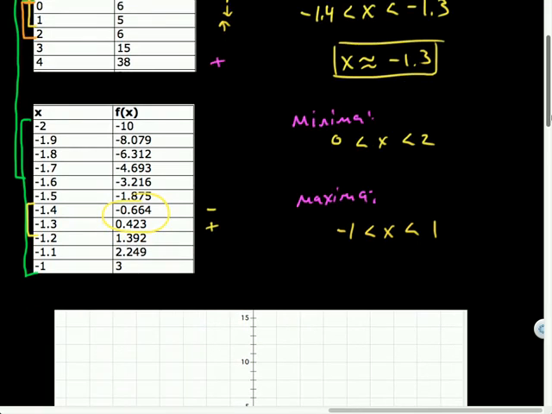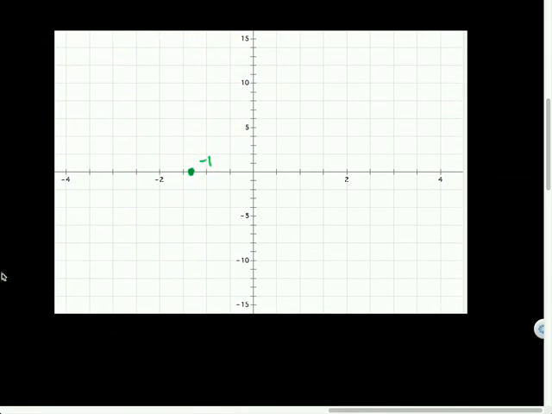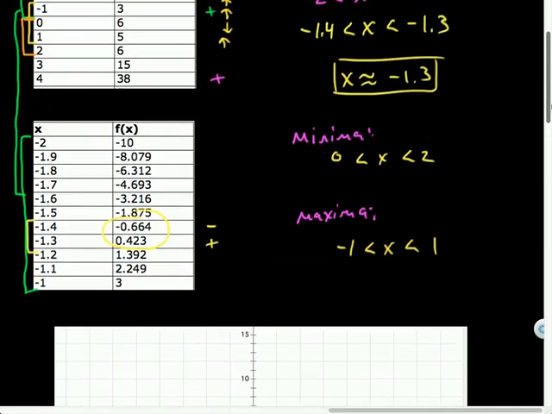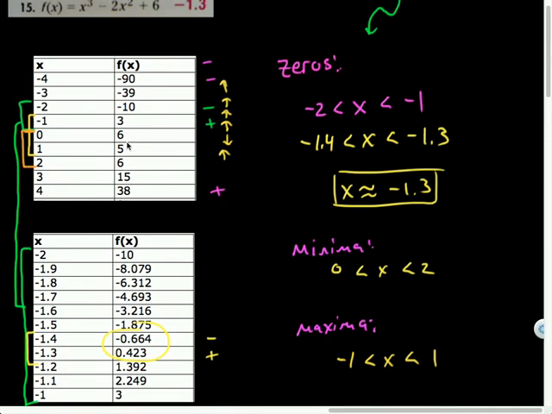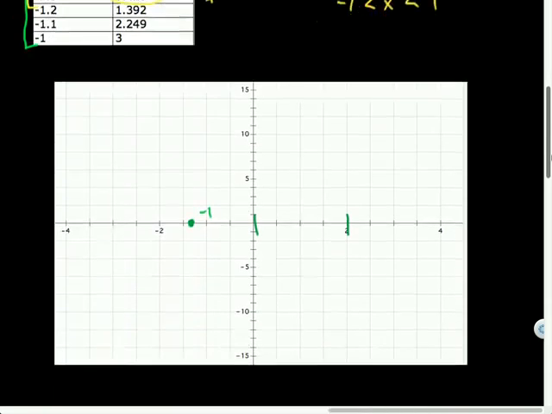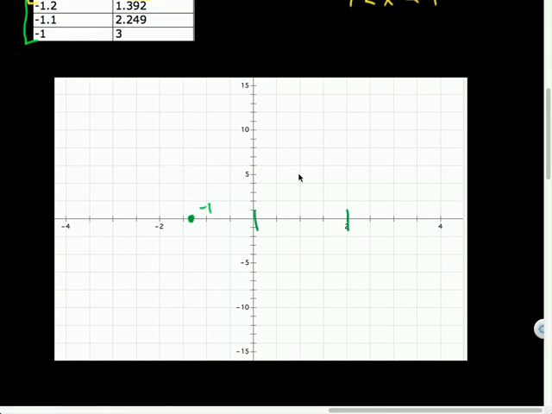I know a minimum occurs between 0 and 2. I could zoom in to kind of narrow that down a bit. How low should it go? Well, between 0 and 2, the lowest I see it being is like 5. So somewhere around 5 would make sense for this minimum value. You might say minimum value, why is it above the x-axis? Well, it's a local min, so it's coming down to 5, something like that. Chances are it might be even a little less than 5. So something like there is my local min.